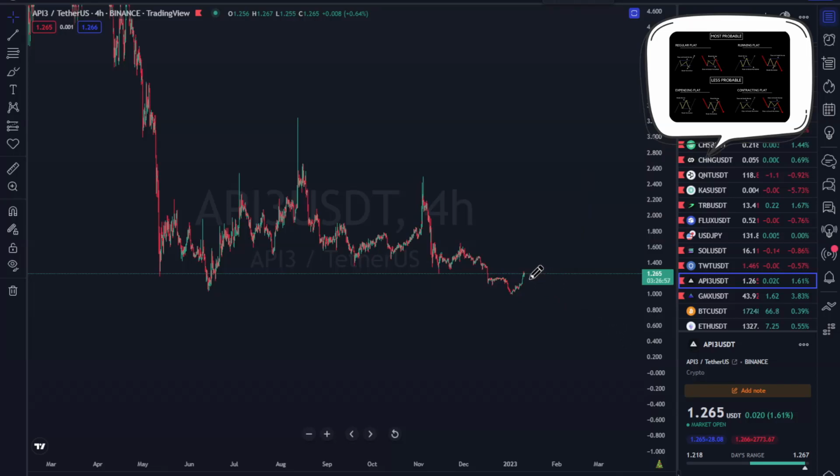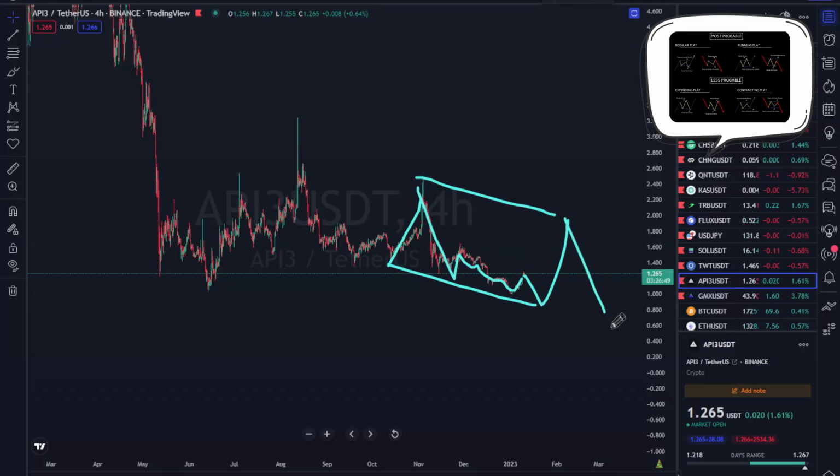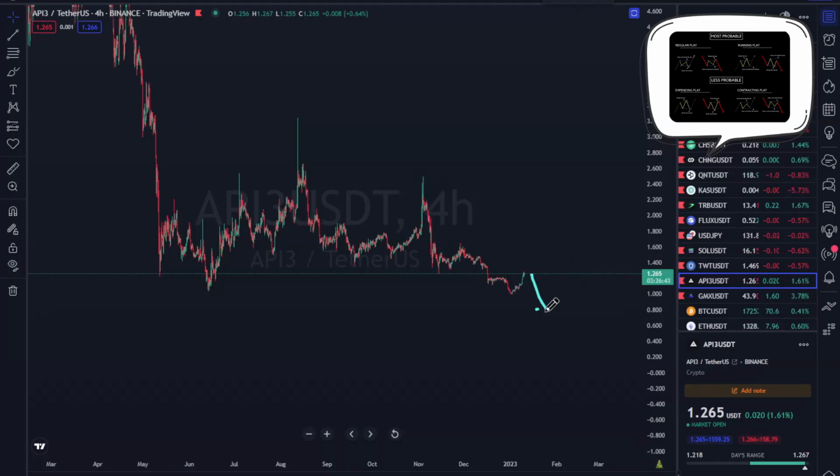So it won't go that high, it will do something like this, match this up move, completes a running flat right there, running flat, and then a drop before actually taking off. So you can be expecting something like this. I think the drop will probably happen while the Bitcoin will do that. So something like this will probably happen.